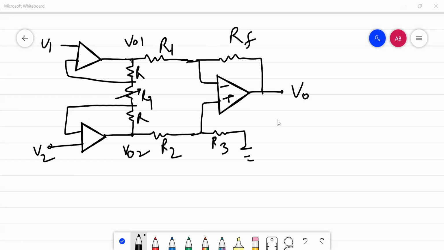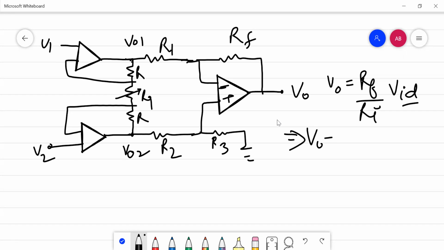So here you can see that this output will be equal to whatever is coming, because we have applied it at this negative terminal. So the gain will be Rf upon Ri into whatever is coming at the input, because this is in the differential mode. That means the difference of these two will come, which will be equal to what we have applied at the positive terminal minus the negative terminal. And that is why we multiplied the previous equation with a negative sign to get it in this form only, that is V02 minus V01.